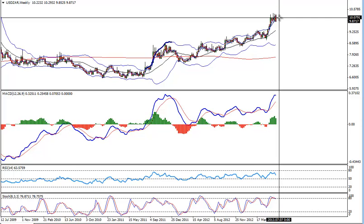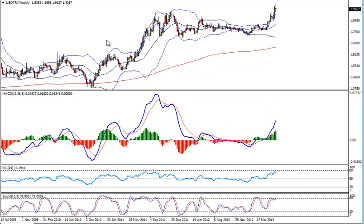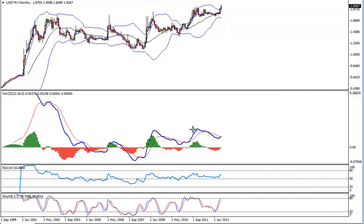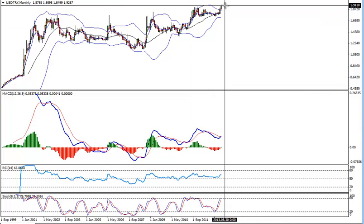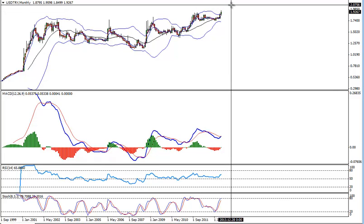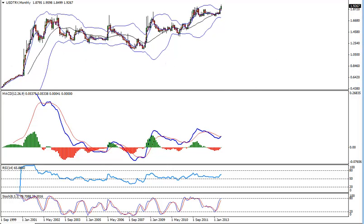This pair is only as an investment, just to enjoy huge swap profit here and very nice potential profit at the end. And same story about the dollar against the Turkish lira, which did not create a classical pattern, but is still providing a very nice monthly potential divergence, which could be created within 1 or 2 months. The higher we go, the stronger the sell. Dollar Turkish pays swap even better than dollar ZAR. Just hold it as an investment, because every new high, even if it's 205, will provide just a very strong down move to come right after that. It's only a question of time from my point of view, and it's one of the best investments.